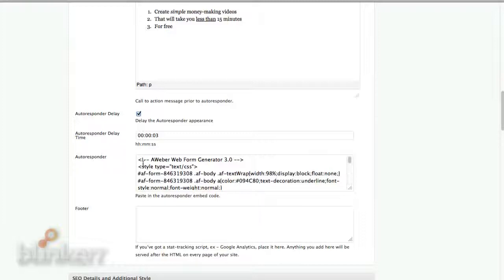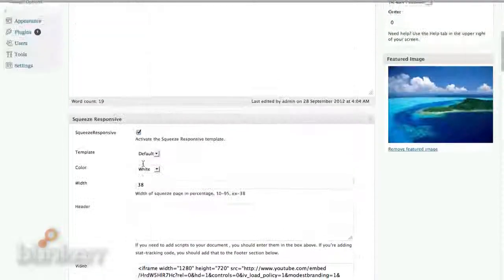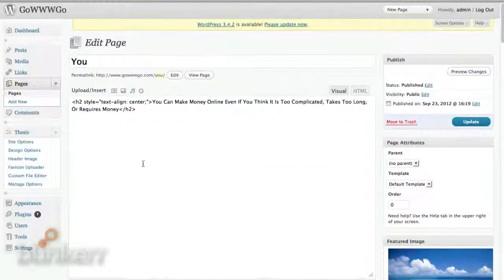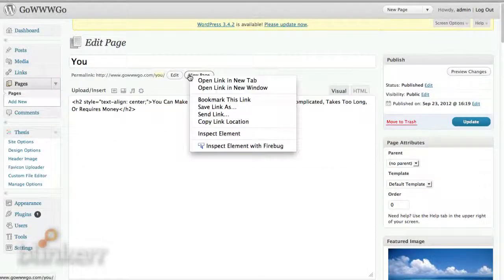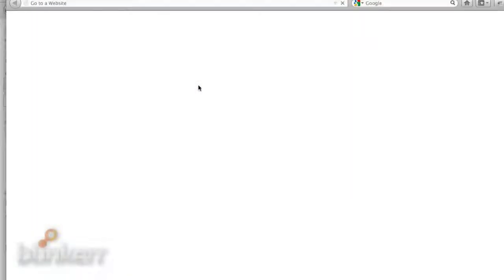On the other hand, if you drop in the HTML code, Squeeze Responsive will strip out all the appropriate information and keep it, and then dump the other stuff, and will format the display in a default way. You don't have much control over that right now. So why don't I just give you an example of what it looks like, and I'll open this in a new page or a new window.